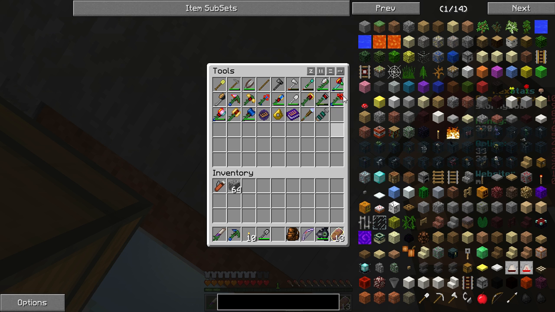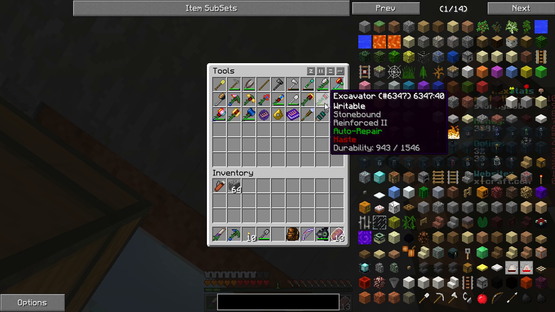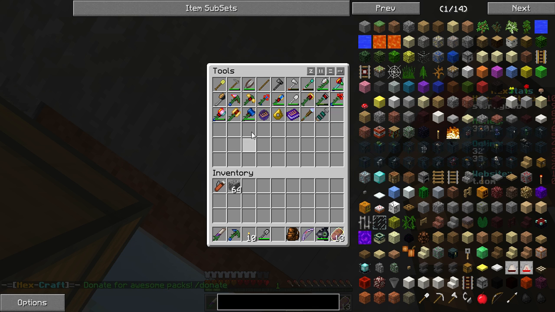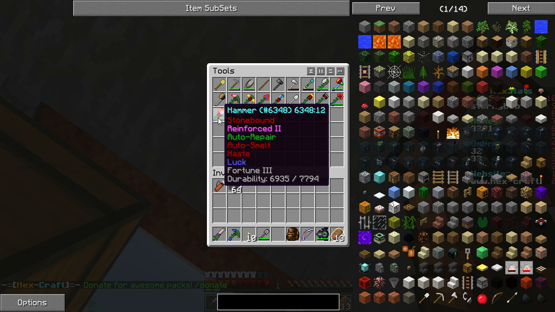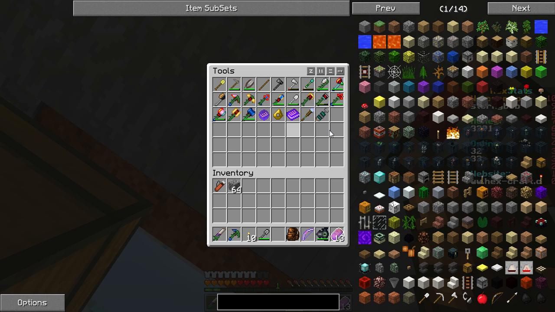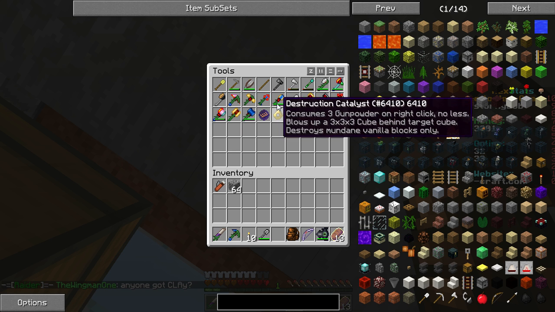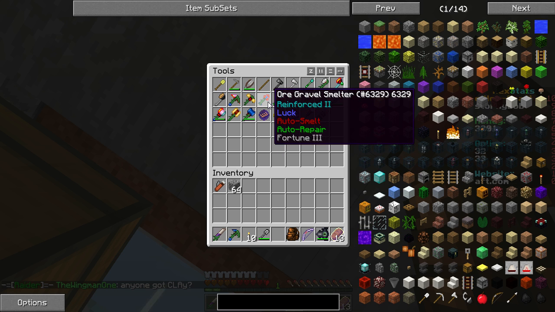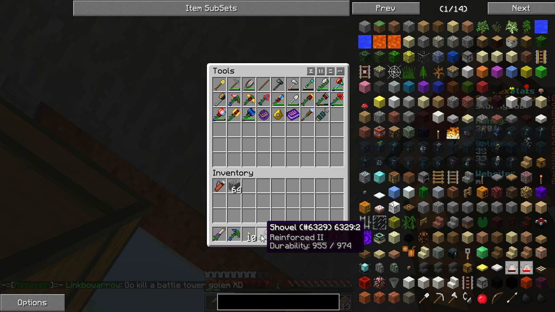So since last time I also made a couple pickaxes, a couple hammers, a couple shovels, and a couple excavators. So an auto smelt luck excavator, just an excavator for digging, a silk touch excavator, this hammer which I had before, a silk touch hammer, an auto smelt and luck hammer. I already had these. I made the silk touch shovel, and then this is just the one I'm going to be using for digging.